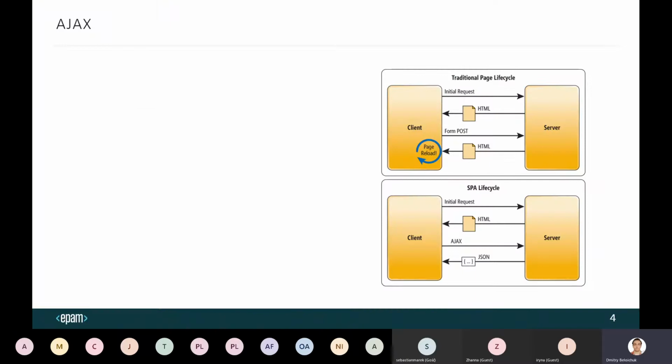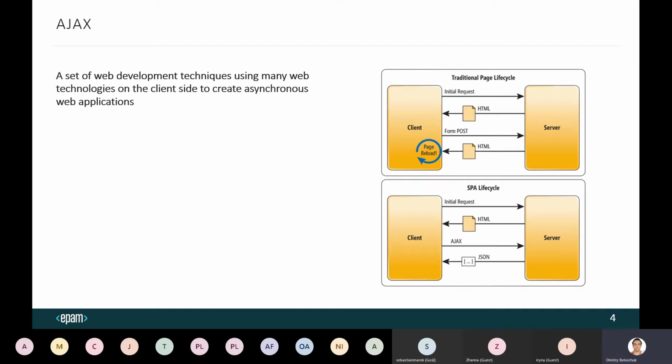So first we'll start with Ajax. If we want to summarize what Ajax is in short, it's just a set of technologies that allow a client, be it a browser, to access the server in search of data that it needs to render.